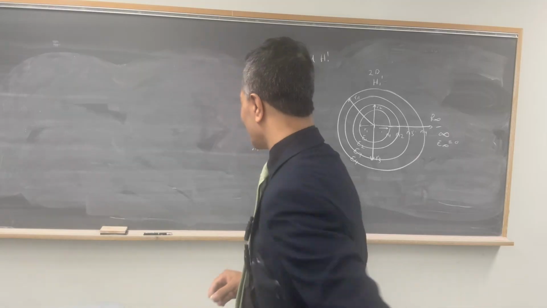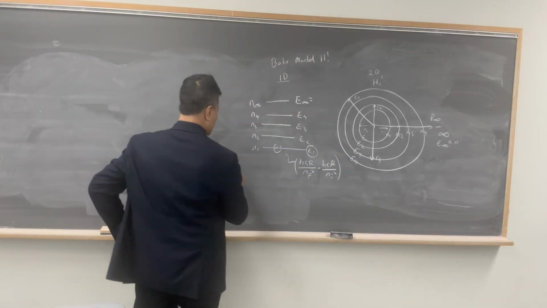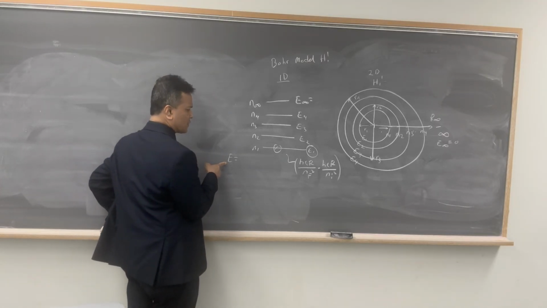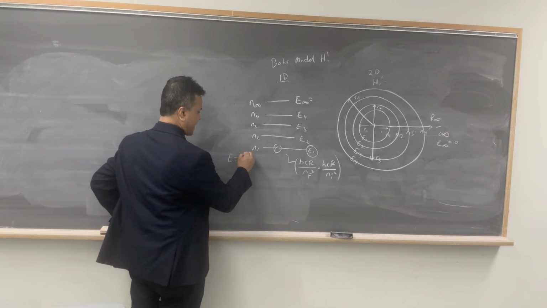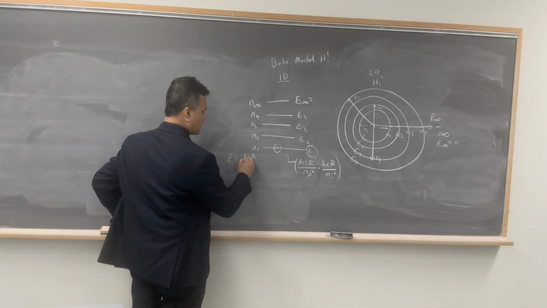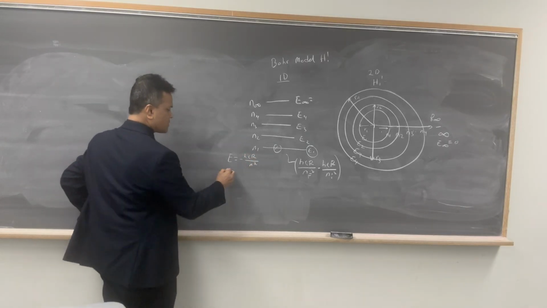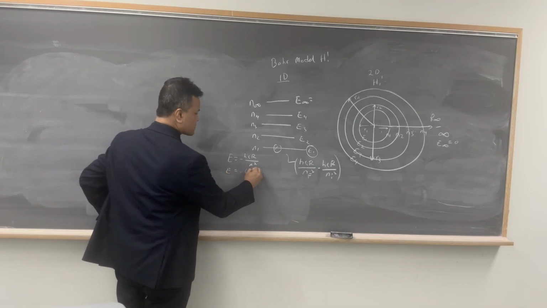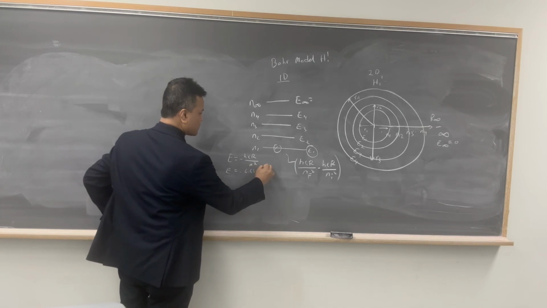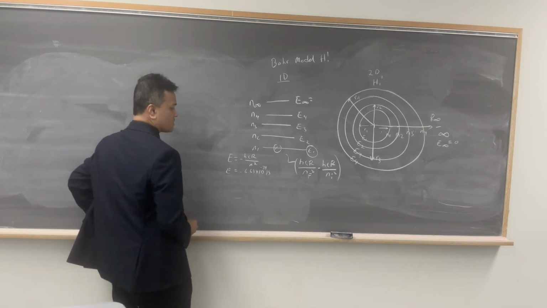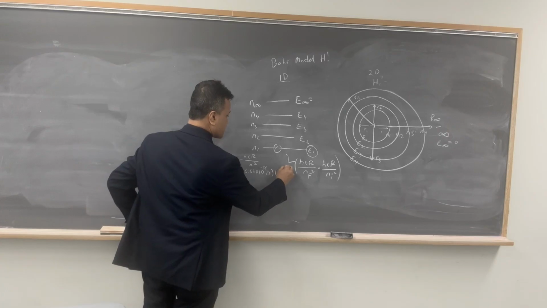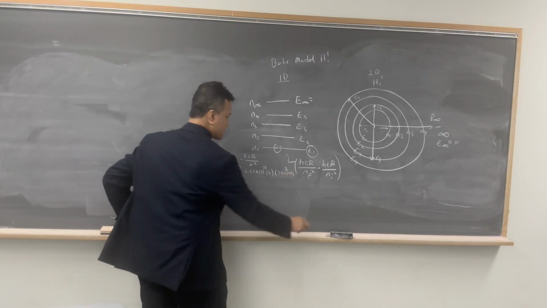All right, so now let's see the energy E. This is the Rydberg-Bohr formula: E equals negative hcR over n squared. h is the Planck constant, which is 6.63 times 10 raised to negative 34 joule-seconds. c is the speed of light, which is 3 times 10 raised to 8 meters per second. I'm going to erase this, so I need room.